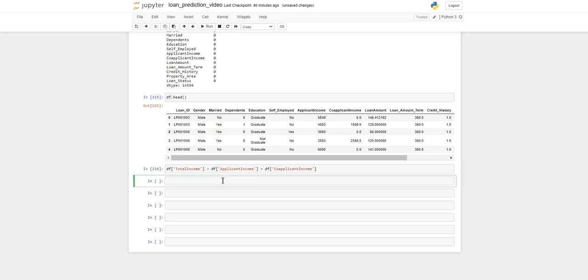Okay, now this loan ID is not needed, so df dot drop, columns equal to loan ID, comma, applicant income and co-applicant income. Since we have already clubbed those two columns into one column, we don't need them, else it will have a correlation.